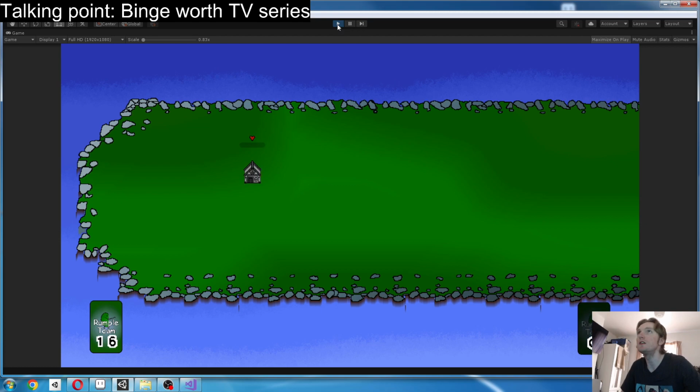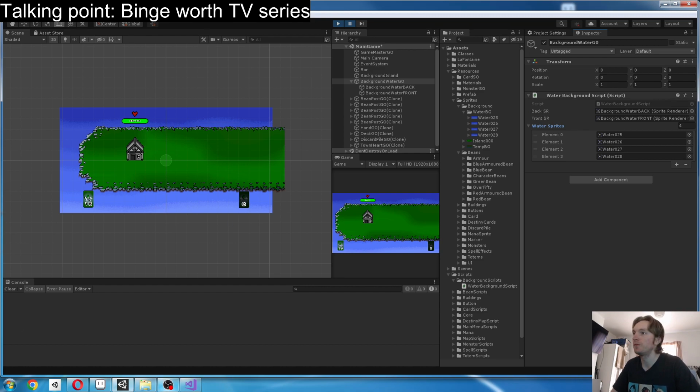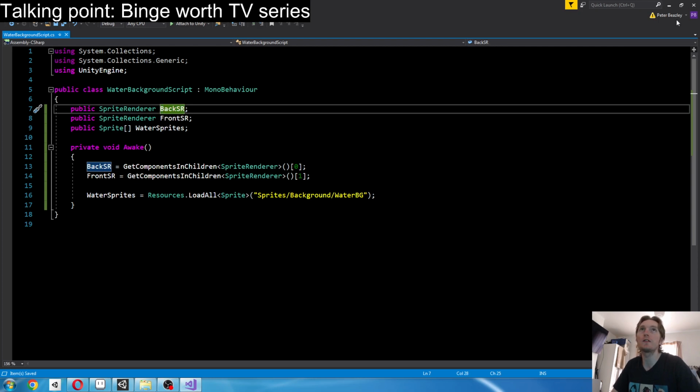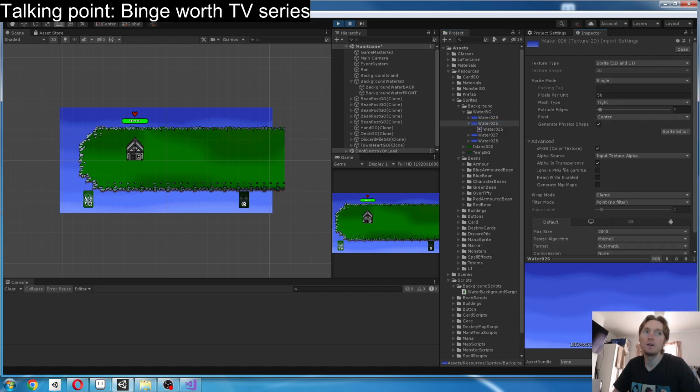And then I'm going to make a really cool coroutine, which is like my favourite thing in the world. So everything has fallen into place. Right, everything's awesome. I know that sounds like I'm bragging. No, trust me, everything's awesome. Don't worry. So we have now made sure that this sprite renderer that we call back SR has now been assigned to the back sprite renderer. Front has been assigned to the front sprite renderer, and we have got hold of all of these water images. My head's in the way, but we've got all 4 of these water images.